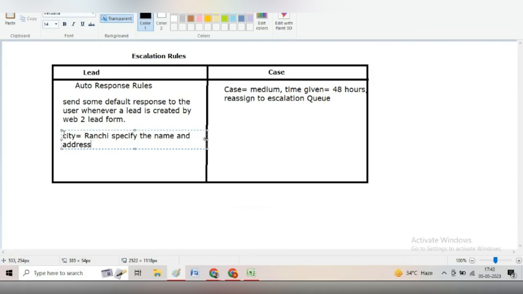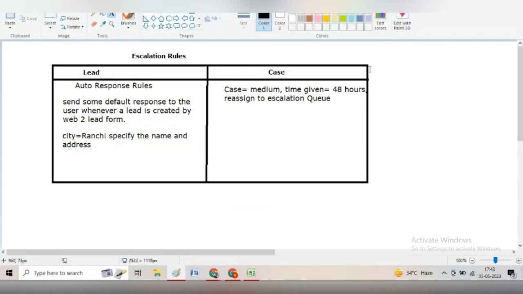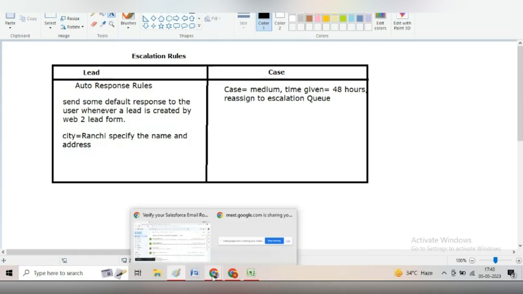So if city equals Ranchi, specify the name and address, right? So suppose this is our criteria. If city equals Ranchi, specify the name and address.